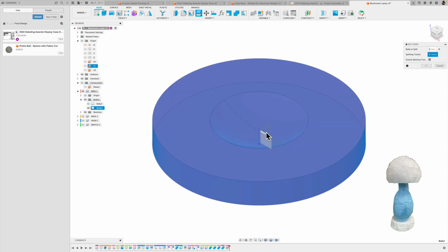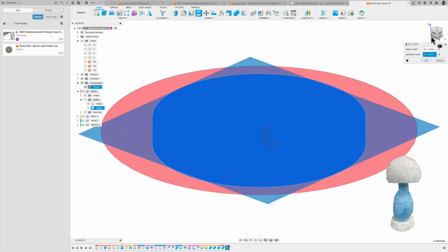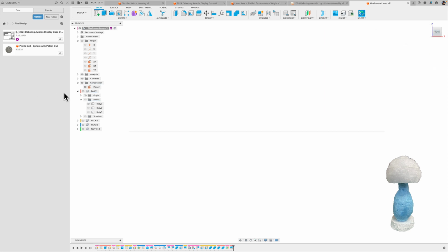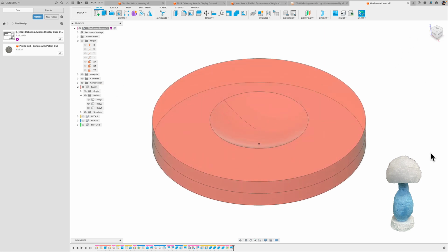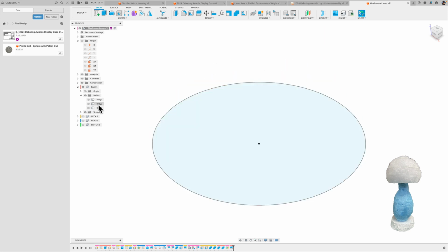So now I'm just trying to find the construction plane, and I turned off the base here, and if I go under construction plane, there it is. It goes red, that's the splitting tool. Just check the front view, it's halfway. Click OK. If I turn that base component back on, I can just verify that it has been split in half. So I'm going to shell out each half, and we can confirm that by looking at the bodies that have been created and naming them appropriately so that we don't get confused.